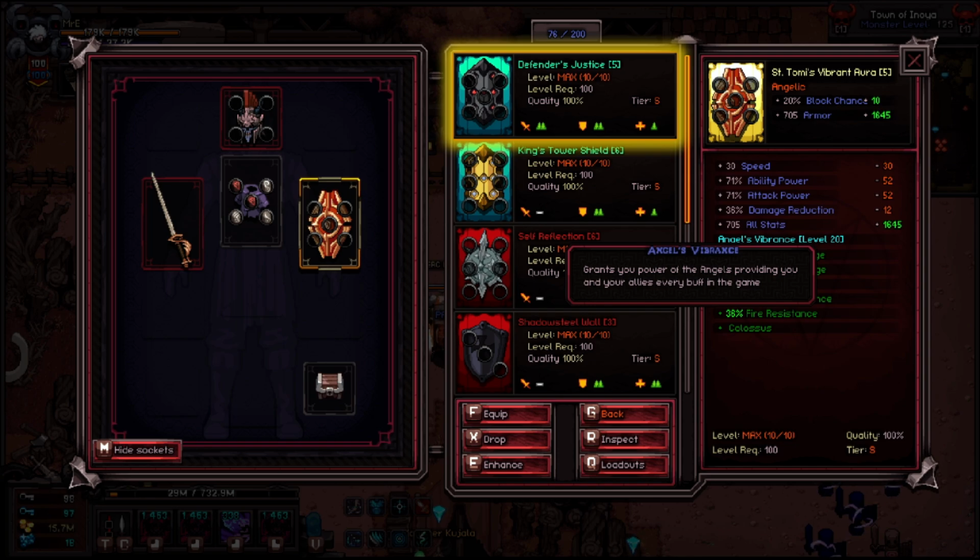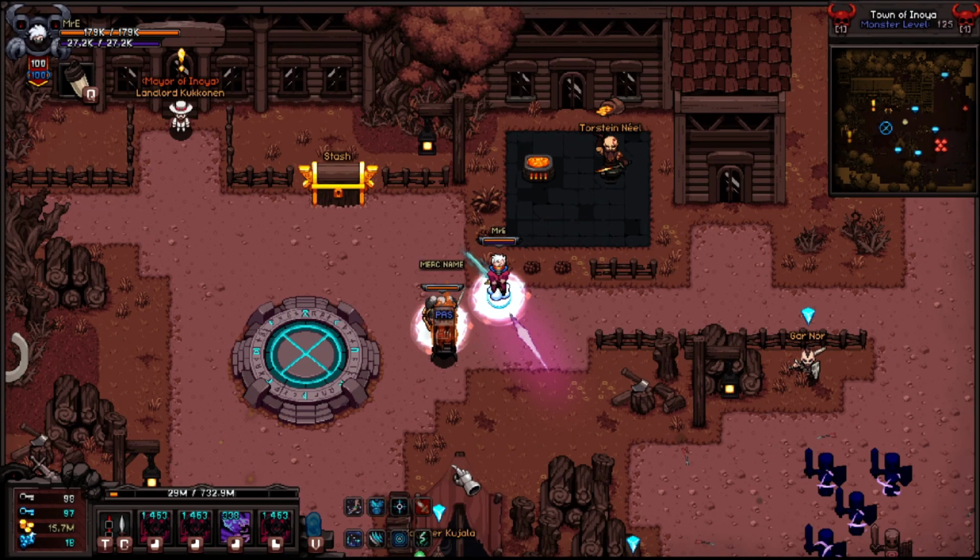So basically what the shield does is whatever your Merc's wearing, or if you're wearing it, it'll give you all those buffs. It gives you not all the buffs. I don't know why it says on here every buff in the game, but it's literally lying to you. You aren't getting every buff in the game. What buffs are you getting though?